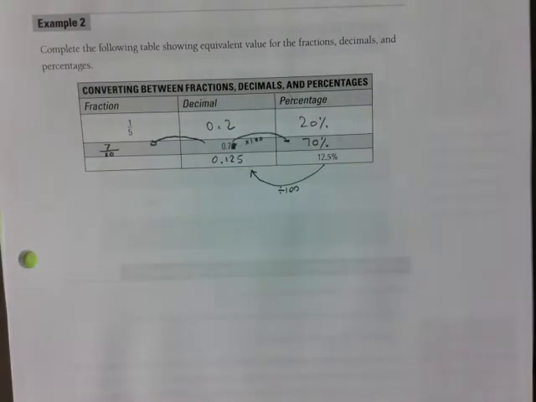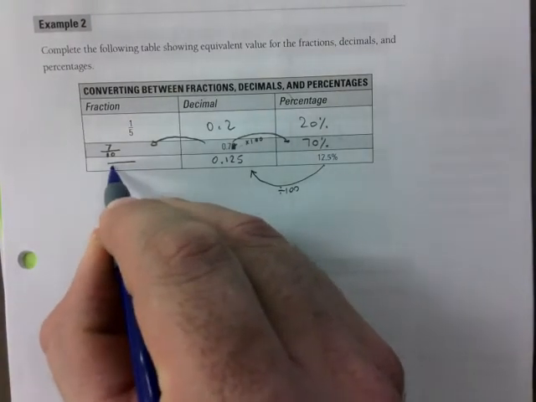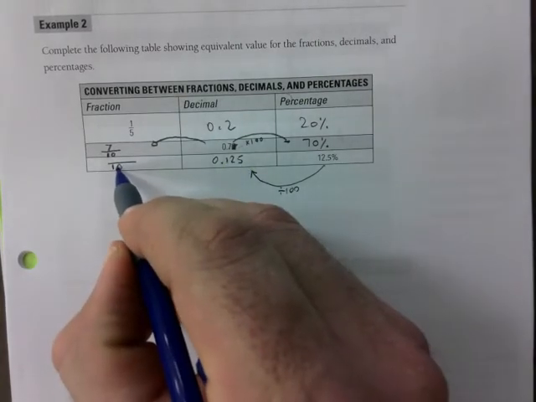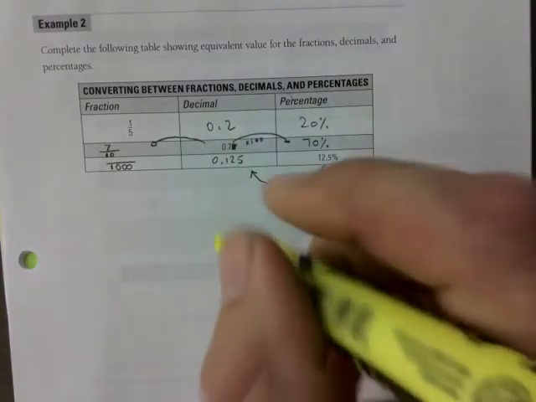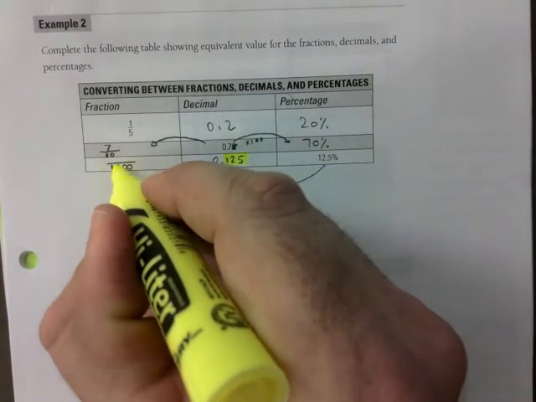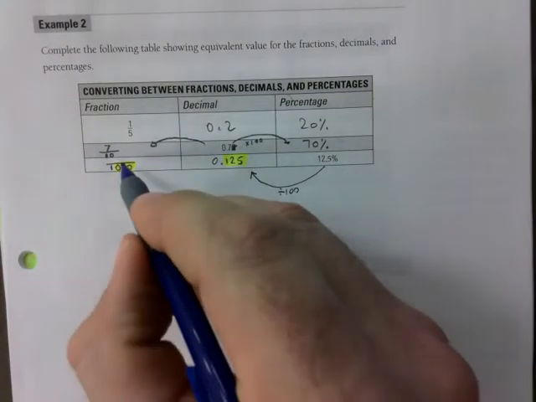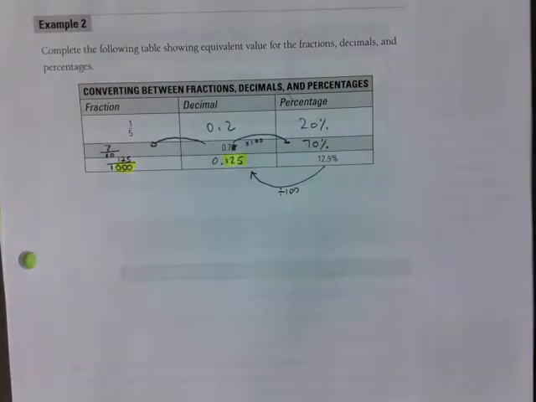This is where it gets tricky. How would you turn this into a fraction? Well, I'm glad you asked. I'll put a 1 here and I count how many decimals. 1, 2, 3. That means that there will be 1,000 in the denominator. I have to get creative here. I'm going to go 3 there. Therefore, there's your 3 zeros right there. And then in the numerator, you just go 125.